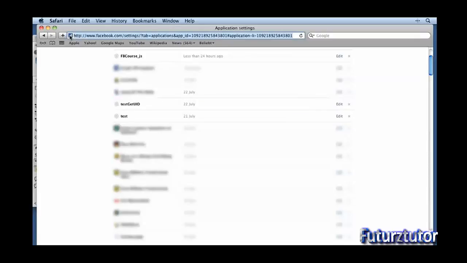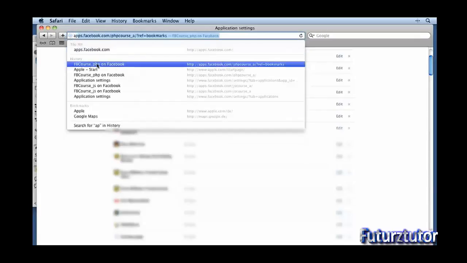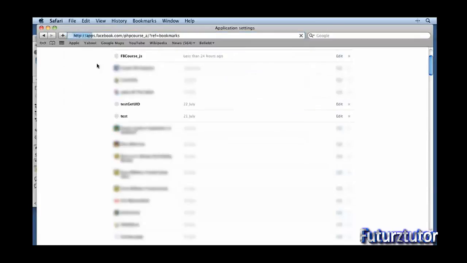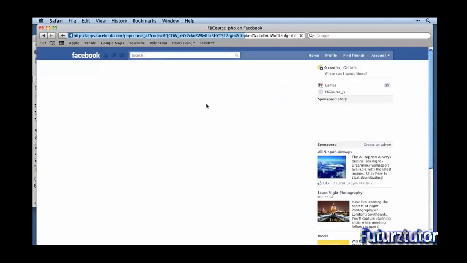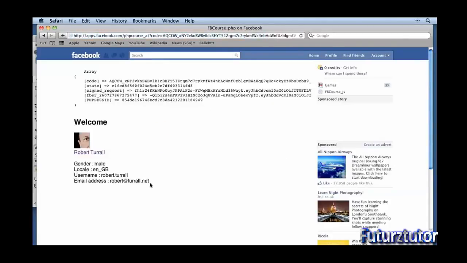Going back and running it again will then cause the app to act as if we're adding it for the first time. The app will then prompt for the permissions we've requested, the ability to send email, and the ability to post to my wall. If I click Allow, the app will then return and will display my email address.